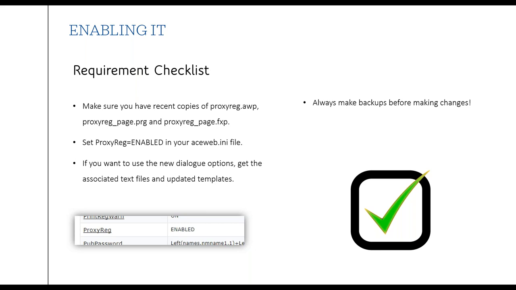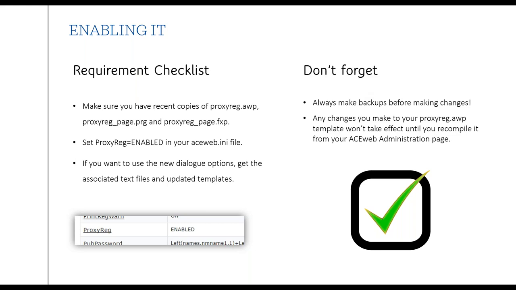To turn it on: this is a really old feature, so if you're not running an absolute dinosaur version of ACEweb you already have proxy registration in its most basic form. All you have to do is enable it in your aceweb.ini, and that is done with the proxy reg setting — you basically set it from none to enabled. If you want to use the new pop-up dialogue options, there are new templates you'll need to get. Always make a backup before making changes, and when you modify a dynamic template like proxy reg.awp, you won't see changes take effect until you recompile that page from your ACEweb administration page.